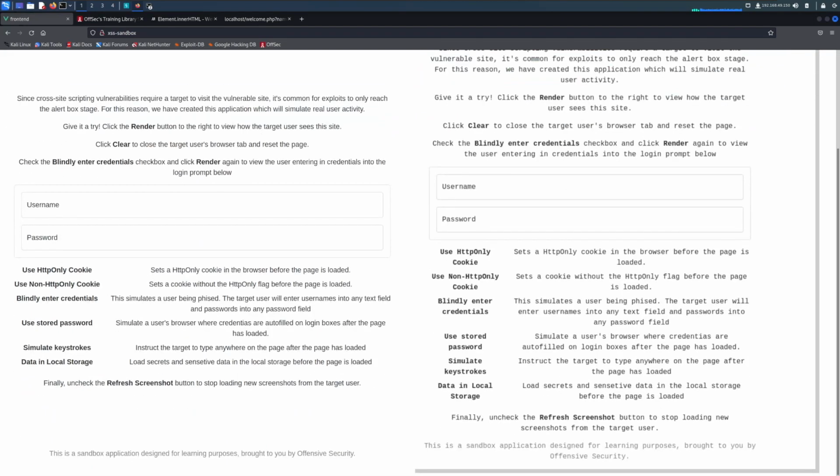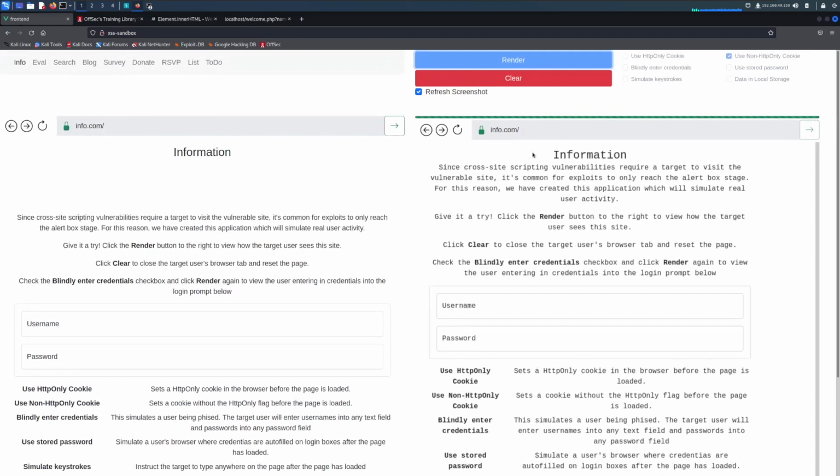So it gives you like a manual on how to make use of this website. Hope that answers your question. Meanwhile, we have search, blog, survey, and all the other applications here are vulnerable to a specific type of XSS.